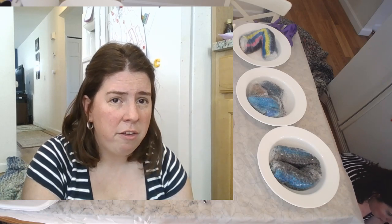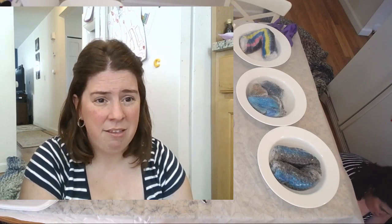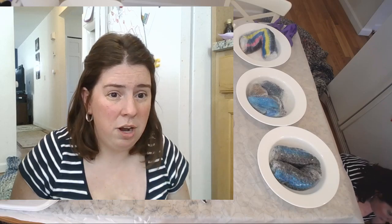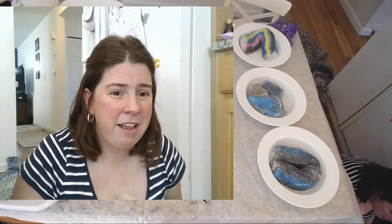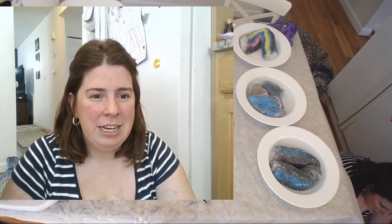Getting some of these speckled and multicolored yarns, to mass produce them, the equipment that you need is a lot, so you can get things that are a little more unique. It's not necessarily one of a kind because lots of people can do something similar, but you can get things that are just really pretty.